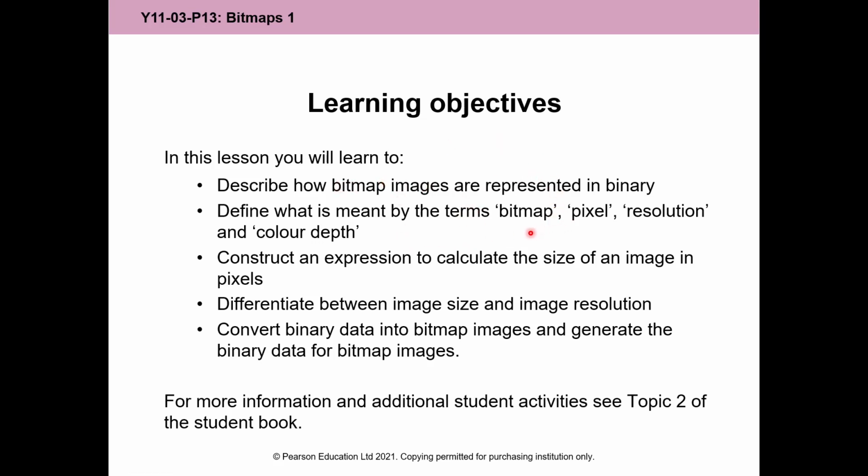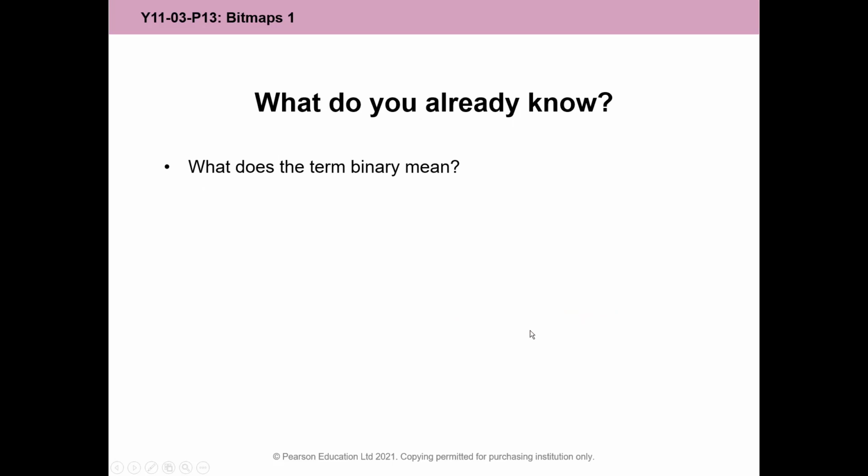So bitmaps, pixel, resolution, and color depth. Resolution is an awkward one because it's misused a lot, and there's a very particular interpretation of that word for Edexcel GCSE Computer Science. We've come across this phrase before, construct an expression. That means we don't actually calculate. We write down what we would put into a calculator, bearing in mind you're not allowed a calculator in the exam. We need to tell the difference between image size and image resolution, coming back to that word to make sure we've understood it properly.